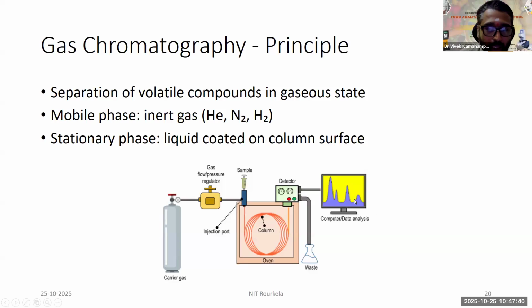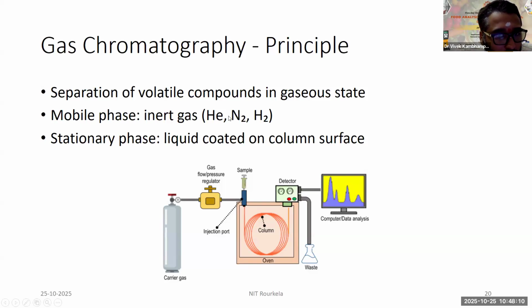Graphs will be plotted. If you have a MS, mass spectroscopy, attached with the gas chromatography, you can easily quantify how much quantity of the target substance is present in our sample. Am I right? Otherwise you can only tell this particular component is present in your sample, right? Mass spectrometry will help you to quantify how much quantity of this particular component is present in your sample.